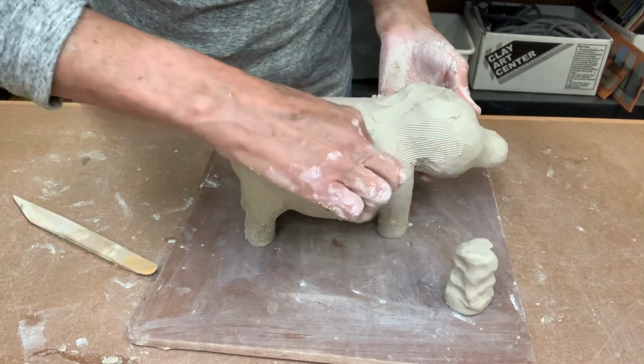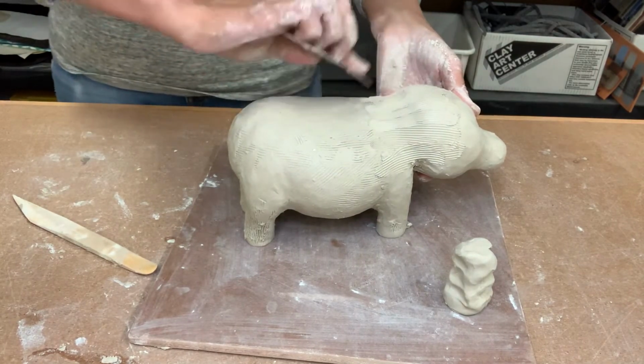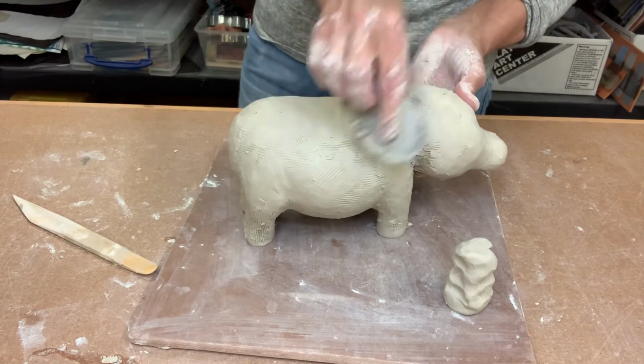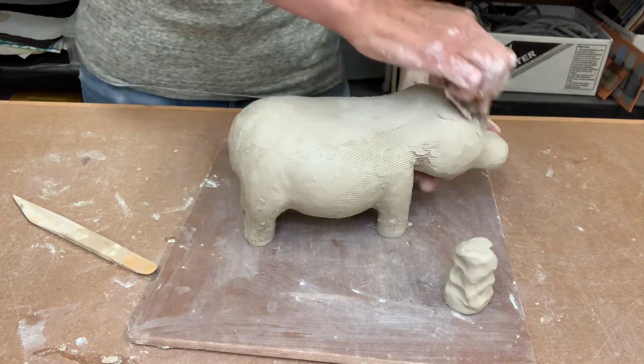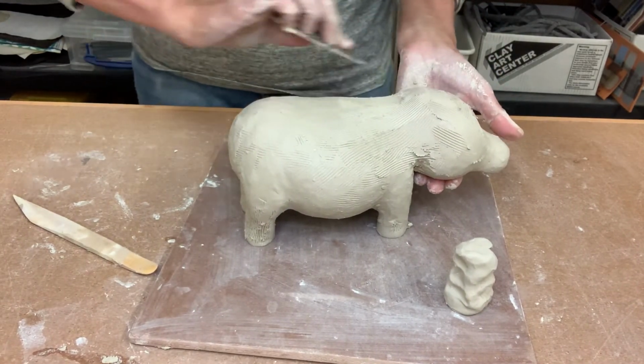So once I get the big chunks of clay moved around and blended with the knife, I go in with the rib and refine it a little bit. And the rib's dragging clay from the high points and filling in the low points, giving a little bit better blend, a little bit better seal and attachment.